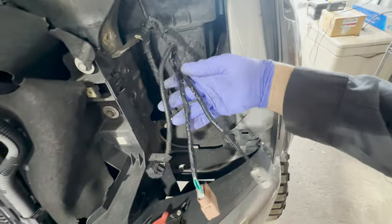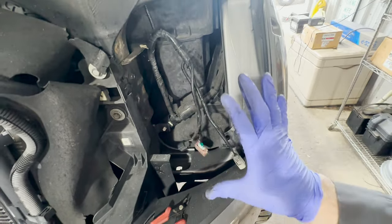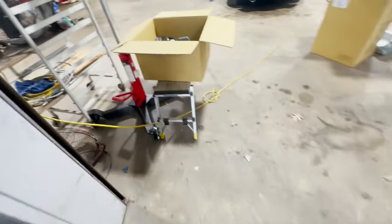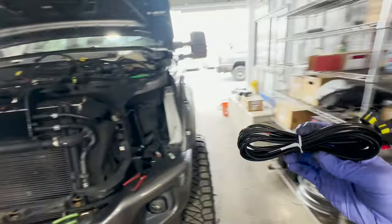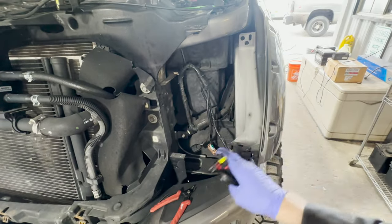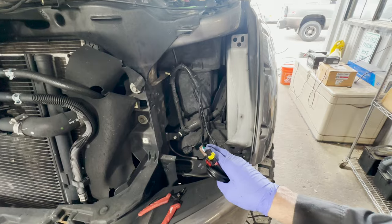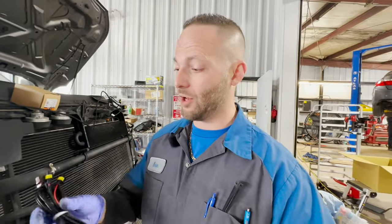Okay, it's all taped up. That's about as factory as I'm gonna get. I am going to loosely install the headlight housing in here, grab this harness that I showed you guys earlier, where to go, and loosely install this onto the truck, and then hook this up to the headlight housing. Repeat all of this for step two on the passenger side, and then fully install both these lights and the grill back into the Super Duty. We've got lighting going on, even the module that controls all that we're going to be putting in on this truck. So bear with me, I know this is a long video, but shortly you're going to see both headlights on.